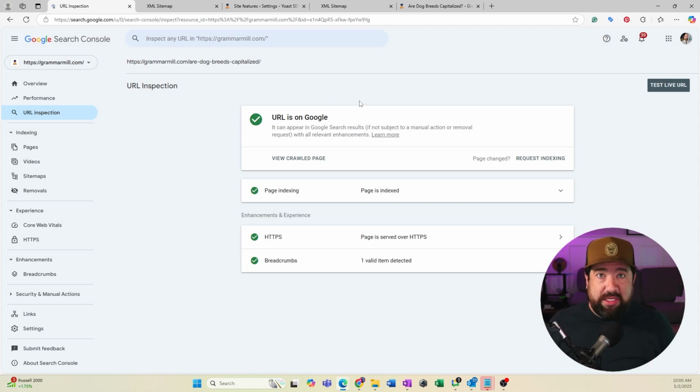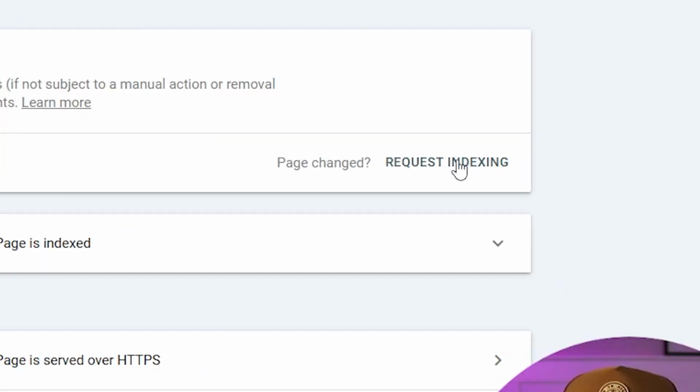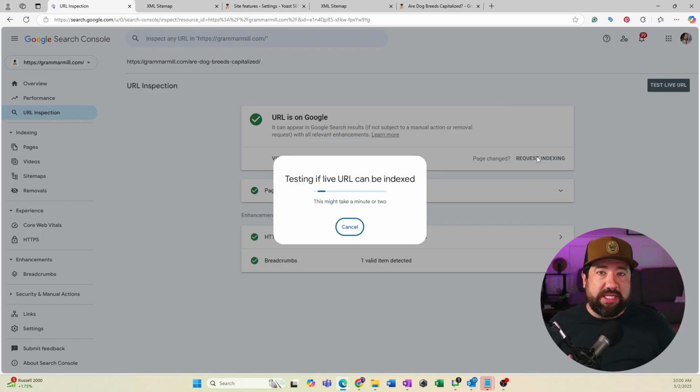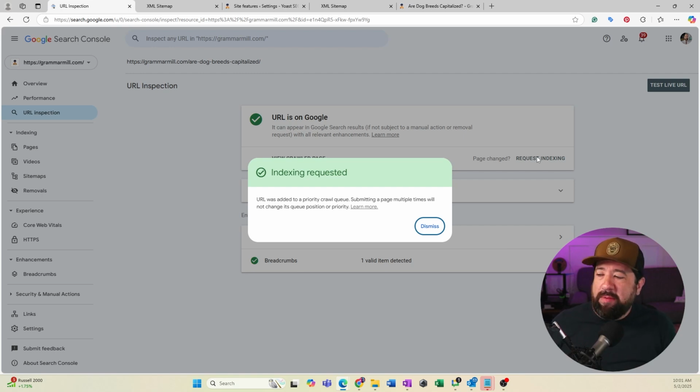Now, whether it has been indexed or not doesn't really matter, because at this stage I can force request indexing, and all I have to do is click request indexing. Google's going to test that URL, look at it, and tell me if there's any problems, but it's going to force the Google bots to crawl that page and index it. Once it's finished its test, it's going to come up with a notification telling you that indexing has been requested. This usually will take anywhere from a few minutes to a couple of hours, but what it means is that you're forcing Google to prioritize crawling this page to understand what content is on there and hopefully allow it to start ranking it within its search engine rankings.